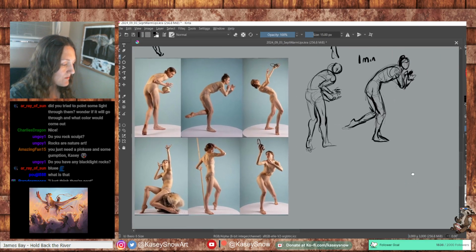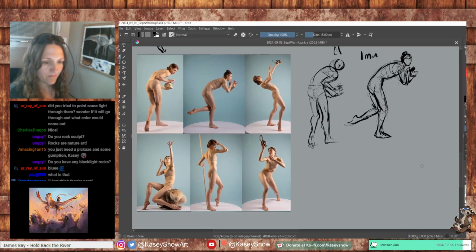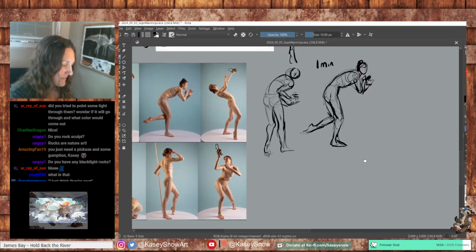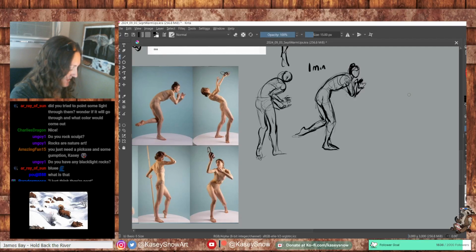Okay, back to the figure studies. What's a schema? So a schema, for anyone who's wondering, we'll talk about it later. Oh wait, hold on. Pause, cancel. Let's try that again. Let me get ready first. Alright, I'm going to draw one more here, starting for a minute, and canceling because I messed up, starting for a minute again. There we go.